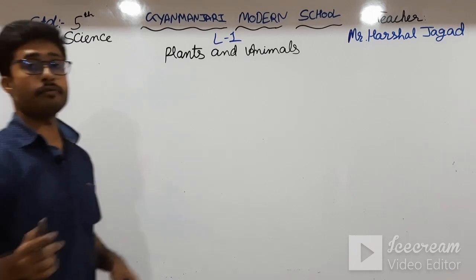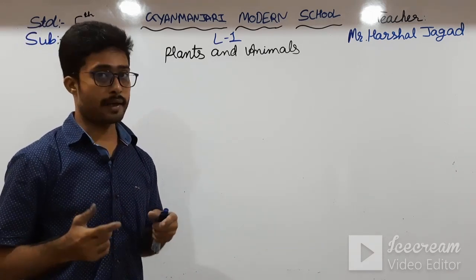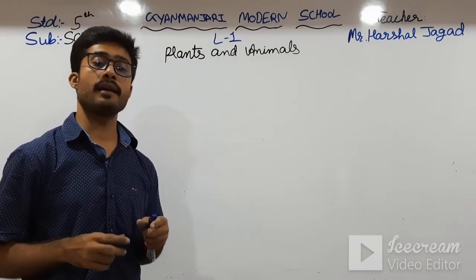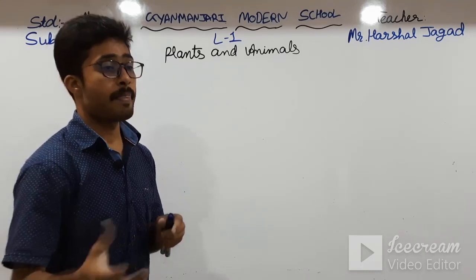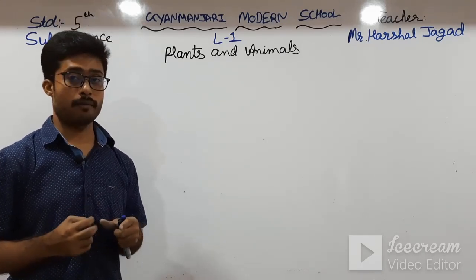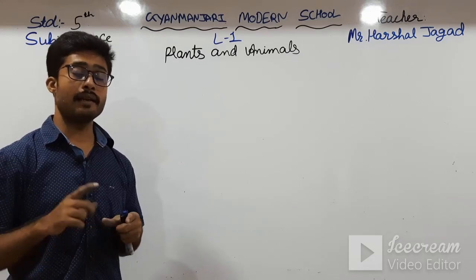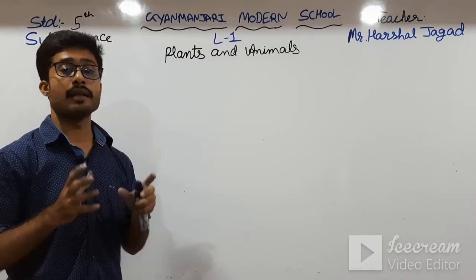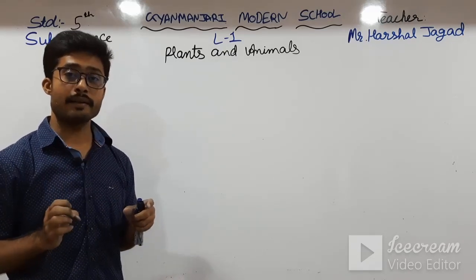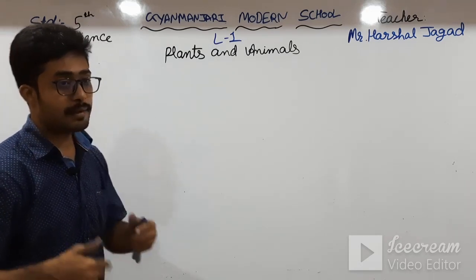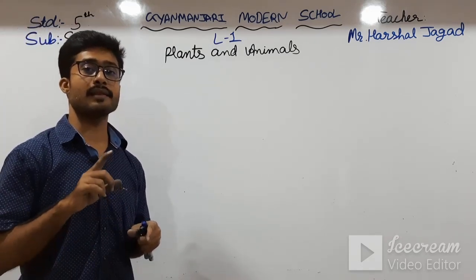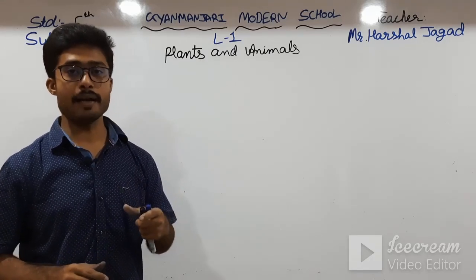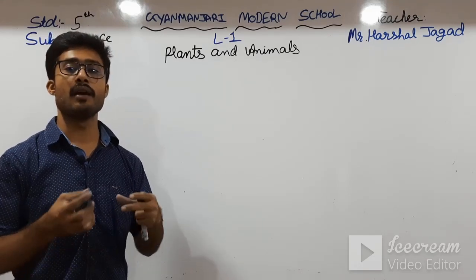Plants produce their food by their own. Okay students, from where does the plant get food? They produce food by their own only. And where does this food come from? In their leaves there are chlorophylls. Due to chlorophylls in the leaves, they absorb the sunlight. And there is a process which is known as photosynthesis. Due to the photosynthesis process, the plant produces their food by their own.